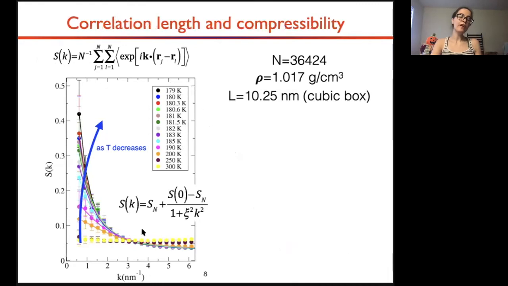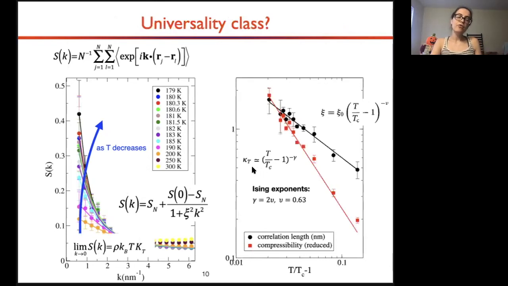And then I used the Ornstein-Zernike formalism, which is a relatively old theory, commonly used for this purpose. The purpose is to calculate the correlation length and the limiting value of S, or S(0). The limiting value S(0) is linearly proportional to one of the response functions that diverges as we approach the critical point, the isothermal compressibility. And the correlation length is the correlation length. It will, of course, diverge as we approach the critical point. And they are supposed to diverge following a power-law relation as a function of reduced temperature.